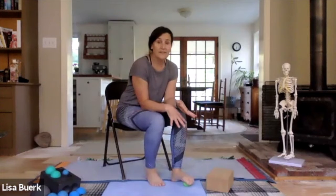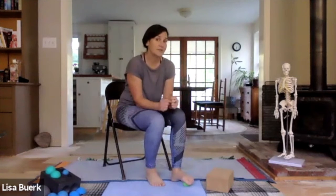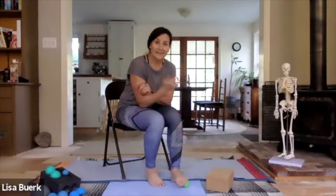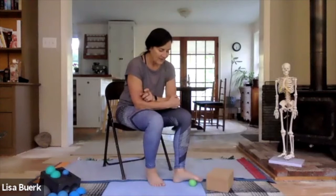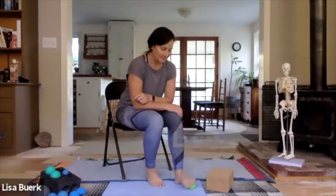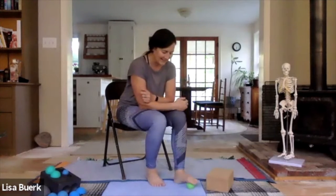If you land on this side and the same amount of pressure you put into it on the other side doesn't feel right, then back off. You don't have to match equally. But do notice those differences in your body side to side. Connecting to the breath, we'll start to roll the foot side to side with the ball rolling underneath the ball of the foot, keeping the toes nice and soft, keeping the breath flowing freely. If the ball gets away from you, just bring it on back.